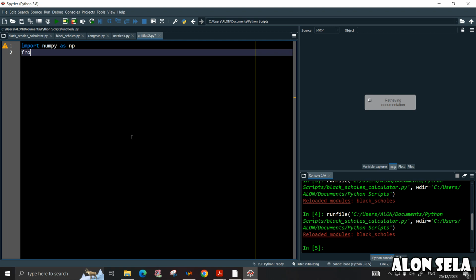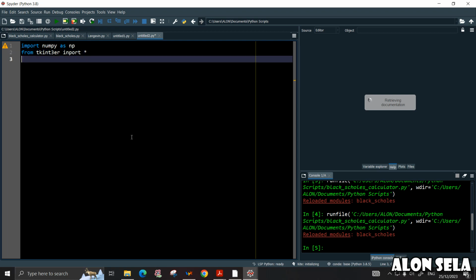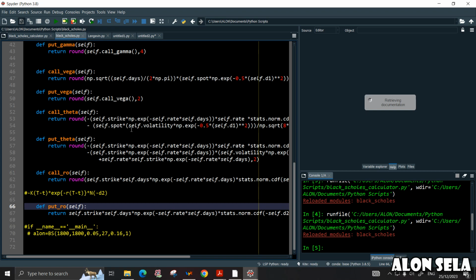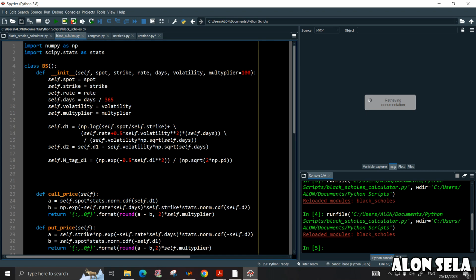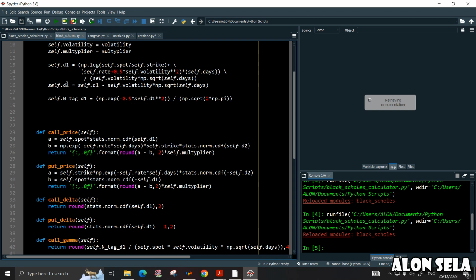So from tkinter import basically everything, so asterisk, and the most important thing to us is to import all the formulas for the Black-Scholes. So I remind you that we have this code here. We build a class named BS, so we're going to import it.